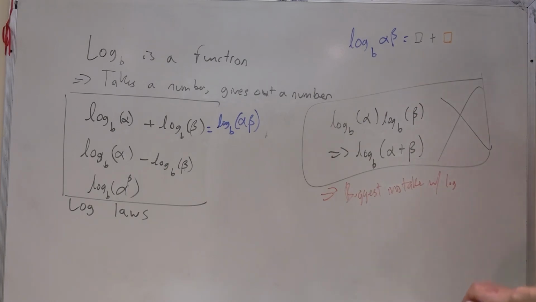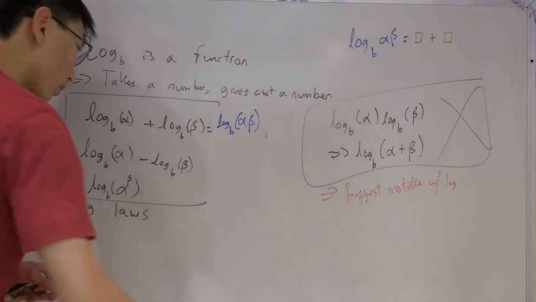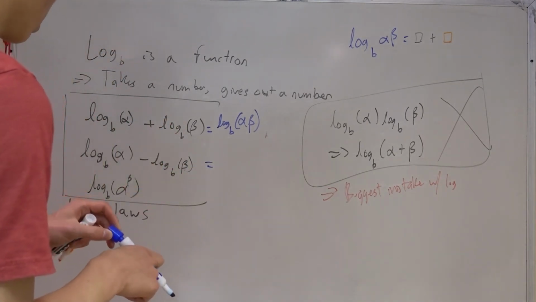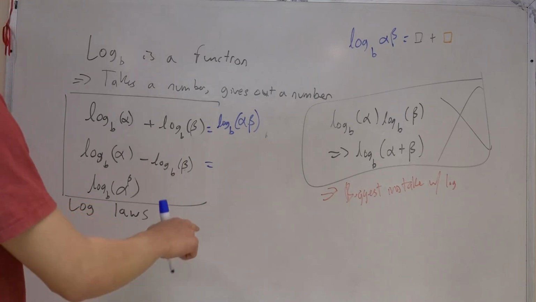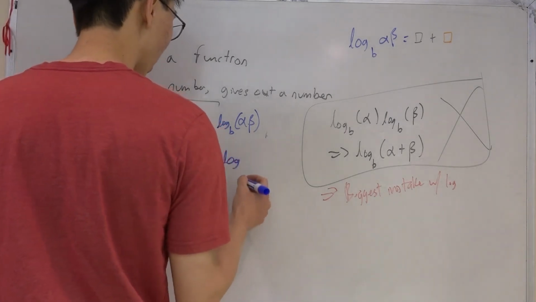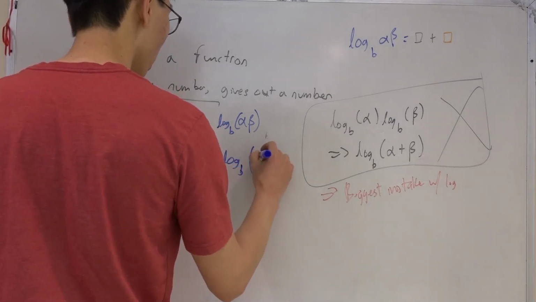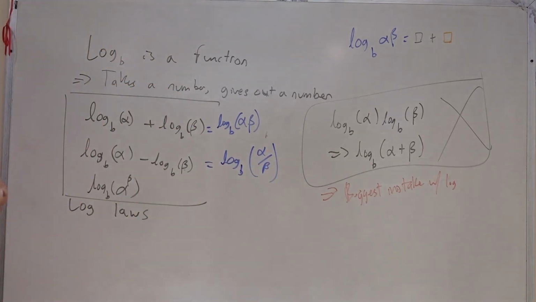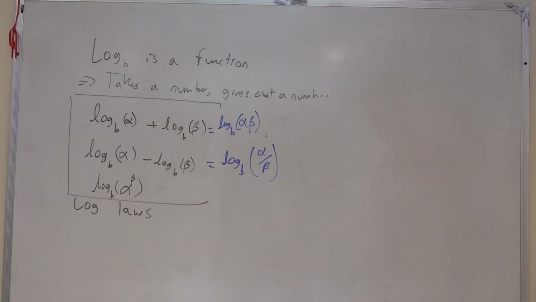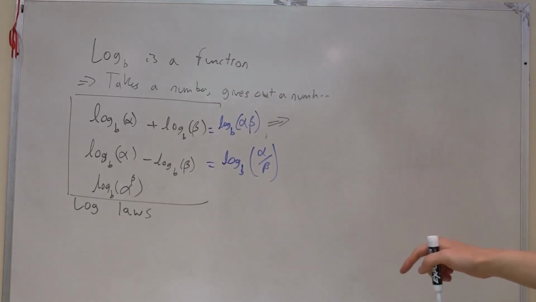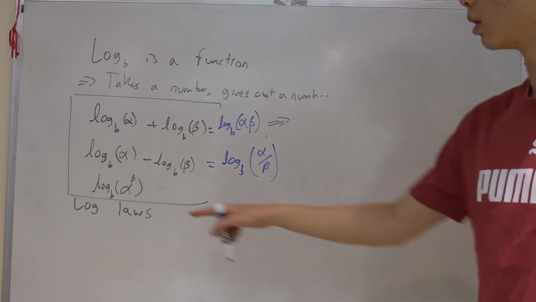Okay? So let me just quickly go ahead and fill out the next one. This one will be left as an exercise to you in your homework eventually, or it will come up as a test question. So I want you to be able to derive, like I just did here, what this is. And it's not too much different. You just have to use another one of those exponential rules that we used before. Okay. So to figure out this thing, what we're actually going to use is this right up here.